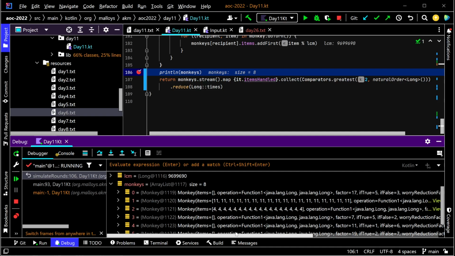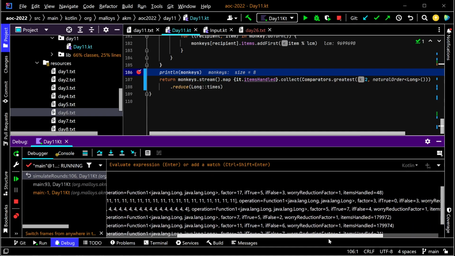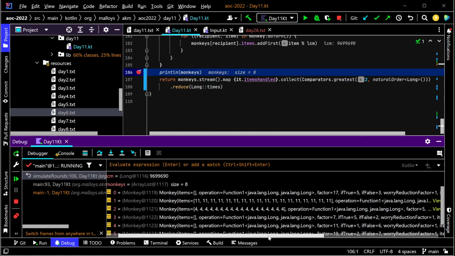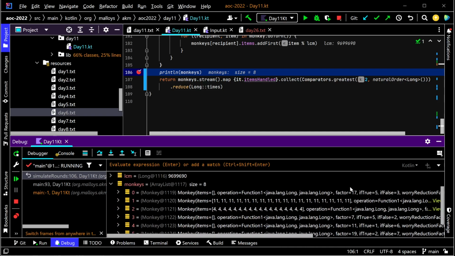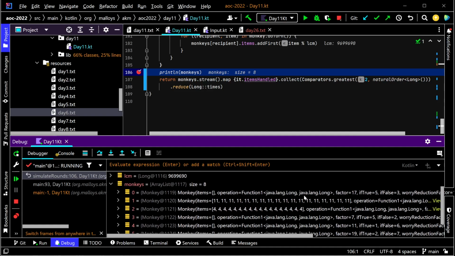But the monkey items are actually all very small, which is really weird to me. Well, no, right. They're small because we're reducing them mod whatever. So it's computing a bunch of different things that are equivalent to 11 mod 900 million, which still seems hard to do. I don't know. Something seems wrong with the items the monkeys are getting somehow.